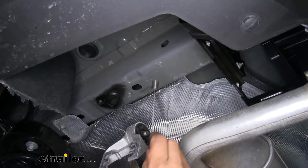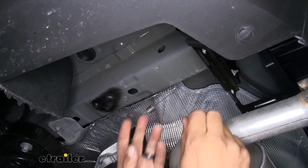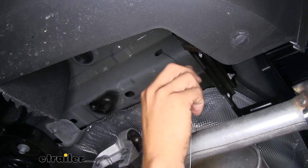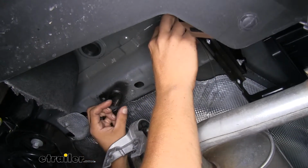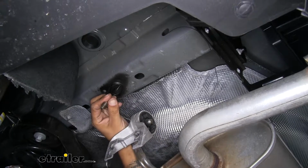In order to get our hardware in the frame, I'm going to grab our pull wire. I'm going to put a bend in it, just like that. And I'll take the coiled end, I'm going to feed it in through the hole that's in the side of the frame. And I'm going to start feeding it in until I can hopefully grab it or have it come out the large hole in the bottom of the frame. That's going to be our access hole.